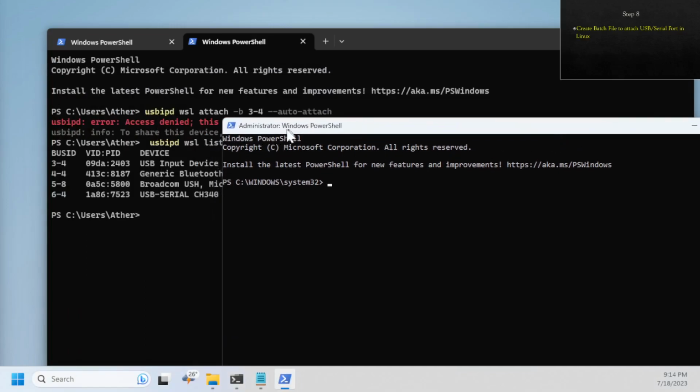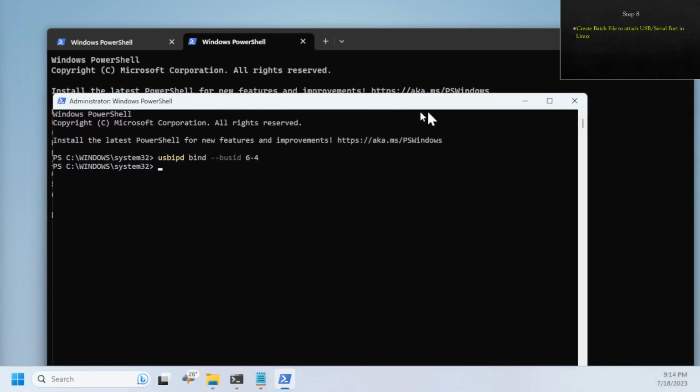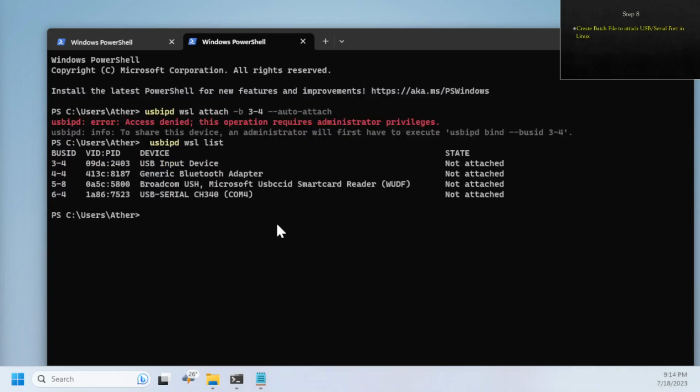So this is my administrator window. I have to do this once, not this. Here I have to say 6-4. Once done, that's it. I don't need this anymore.